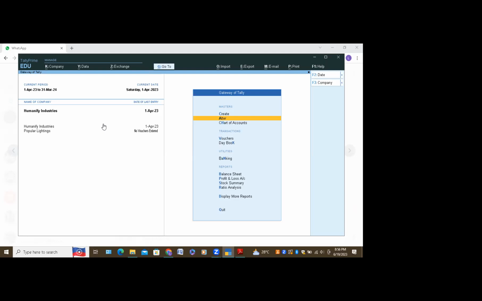Ma'am, while you were explaining about buy and to, there was some network issue. I don't understand what exactly buy and to is. Please simply explain, if you don't mind. Buy is a debit, to is a credit. Okay, thank you, ma'am. This is what I had doubt about. Now it's clear.